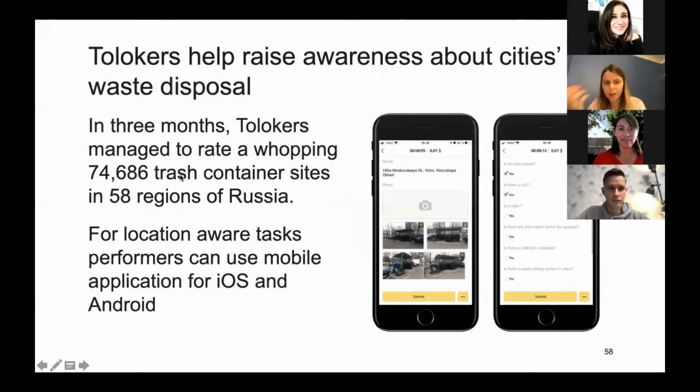And in 3 months, Tolokers managed to rate like 75,000 trash cans in 58 regions of Russia. And it's an enormous amount. We can't even imagine how it would be done by one person, how much time they would require to do this. And it's a very, very great result.